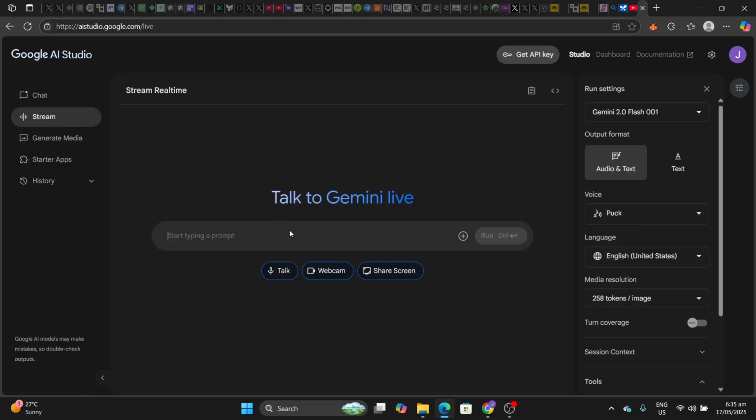I would not be able to showcase it fully in this video, but how this works is you can share your screen. If you share your screen, it will avail of your mic and then talk to you using voice, telling you to pinpoint on the screen what you want to have solved. Basically, it can see your screen, see your cursor, and anything you tell it to fix on the screen. For example, if you're on an Excel sheet, you don't know what math to solve, or you're looking for a file, it's going to find it for you. You can also talk to it, you can share your webcam, all that. And then you can tweak it as much as possible using this aspect here. So that's another very interesting tool.